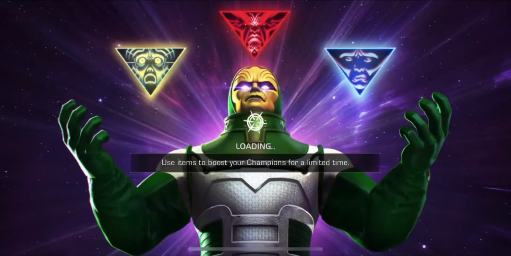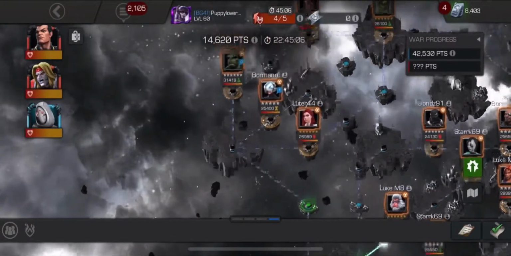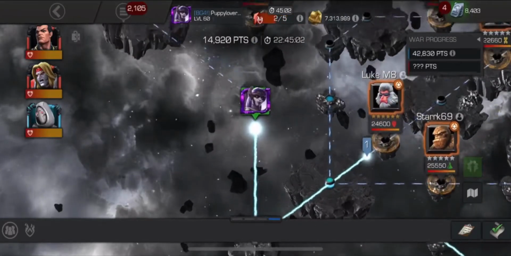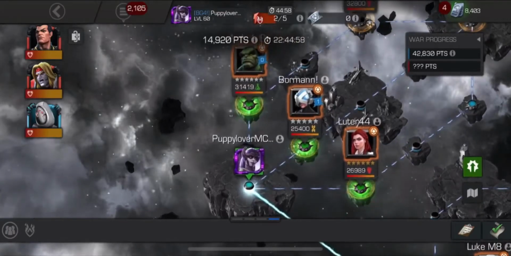So today we have Alliance War number 6 of Season 24. We do have a few fights this war. All of them, except for a few, were pretty sketchy, and I think I may have had my best fight ever in Alliance War, which is pretty cool.